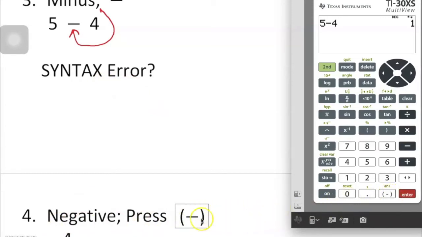Okay, negative. When you have only one number, one digit, one variable, and on the left side is this sign, we call it negative. Okay, that is very, very important. When you have one number and variable, anything, and on the left side is this symbol, we call it negative. So this is the difference actually. Some of us get a little bit confused with the minus and negative.